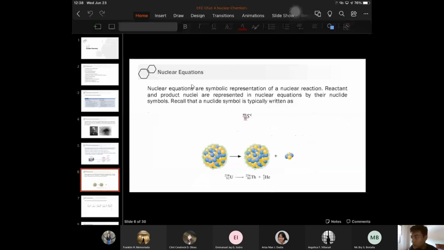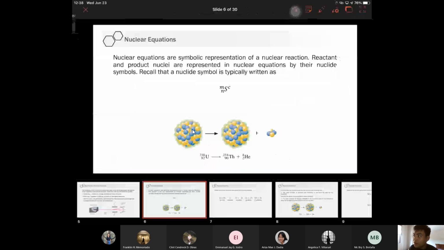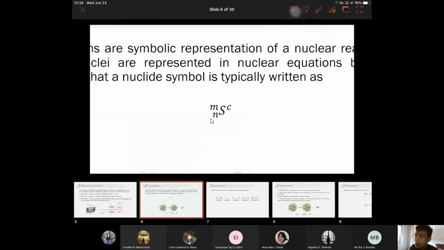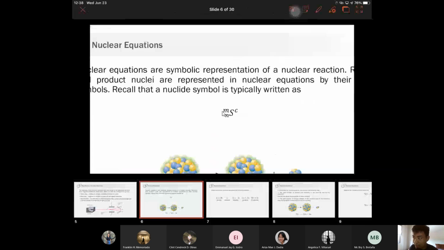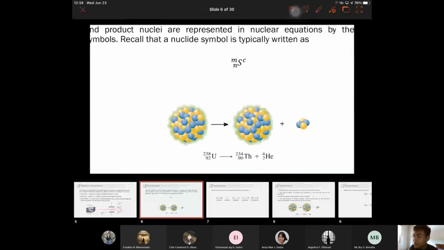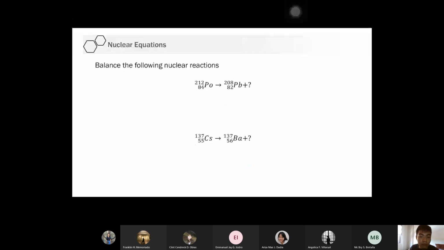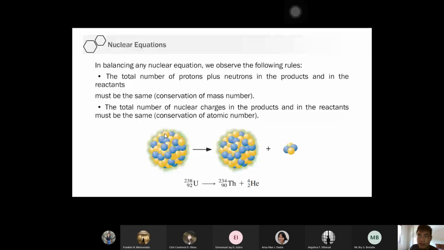Okay, so nuclear equation, ayun, naka-nuclear symbol siya. So when you say nuclear symbol, ganito yon. You have the element, the mass number, the proton number, and the charge. So yan yung nuclear symbol. Nakaganon lahat ng ating chemicals dito. And then in order to balance them, sabi ko sa inyo, yung mass ay balance dapat, pati yung proton number ay balance, no? Or in other terms, yung mass, yung proton pati neutrons dapat balance, okay? You just balance the numbers on the top and yung bottom numbers, no? Okay? So kunwari, 238 dito, kailangan 238 doon.